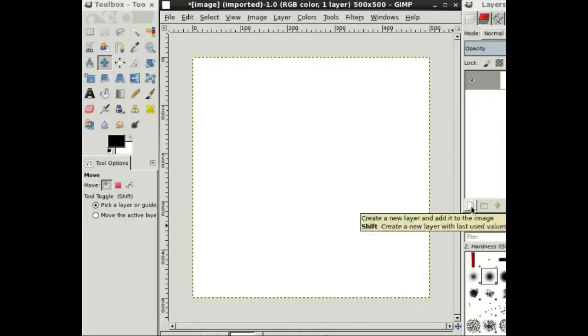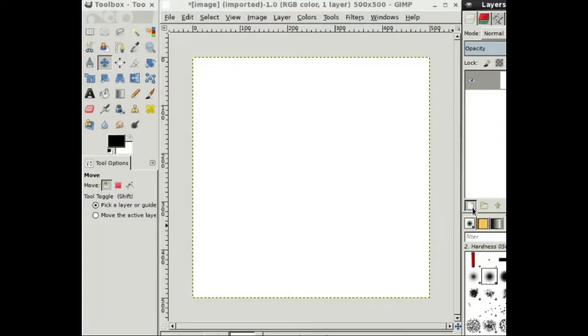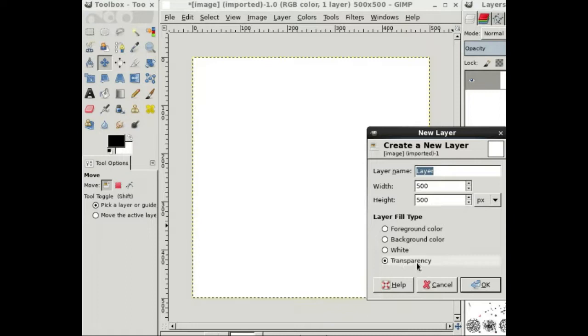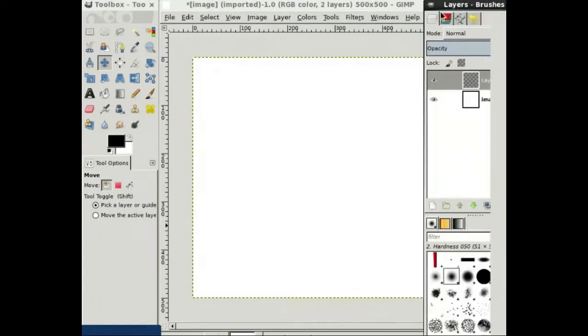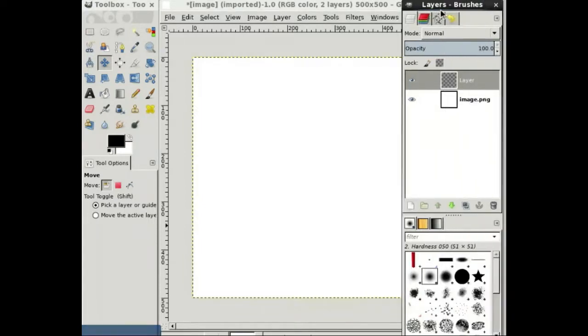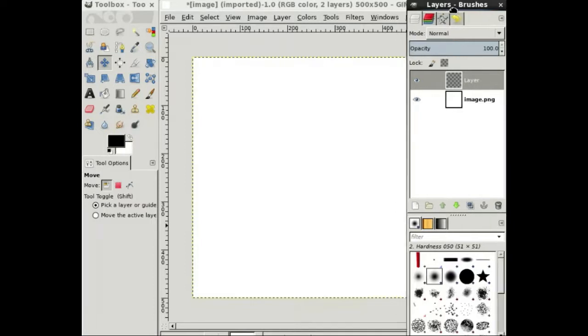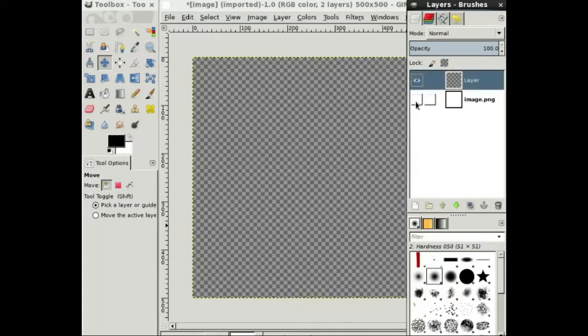Now for every project, I always start by clicking the Create New Layer button that looks like a piece of paper with the tab turned up, and I make sure that transparency is selected. Click OK, and you will now have a new layer. Excuse me for having my layers dialog all the way to the right. I don't really need all of it, and it messes up my view in my tiny little view screen here. But you should now have a layer with transparency on top of your layer. I can turn the white layer off now because I like to use the grid behind me.